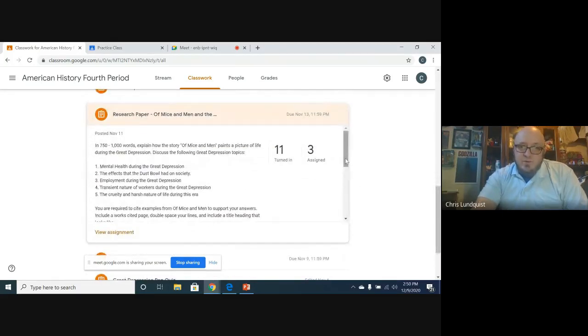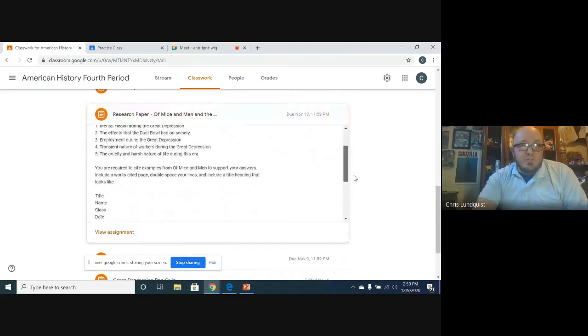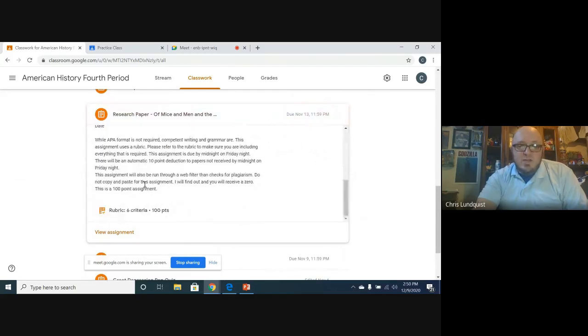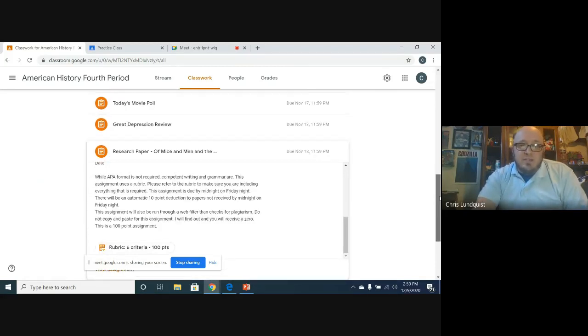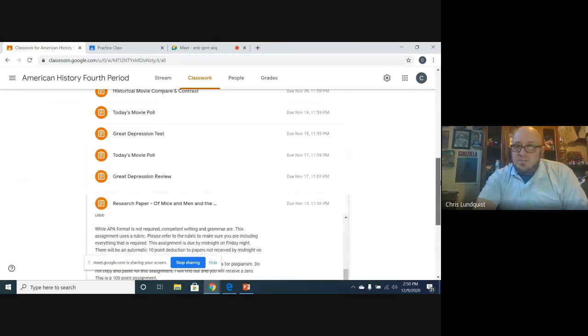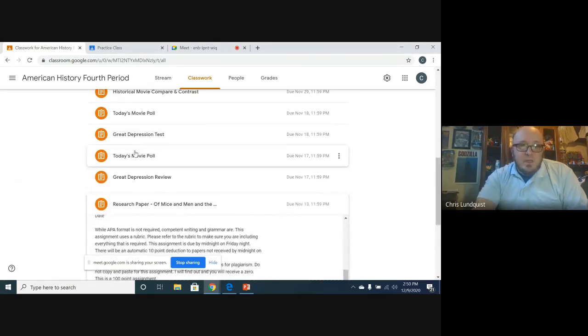Again, clicking on View Assignment, you would see much more detailed instructions, but Google Classroom also gives you the ability to write a rubric. And I do that for a lot of my papers, where it's clear to the students what the expectations are and how they're going to be graded. And then we even have, let's talk about assessment, because assessment is a big part of this.